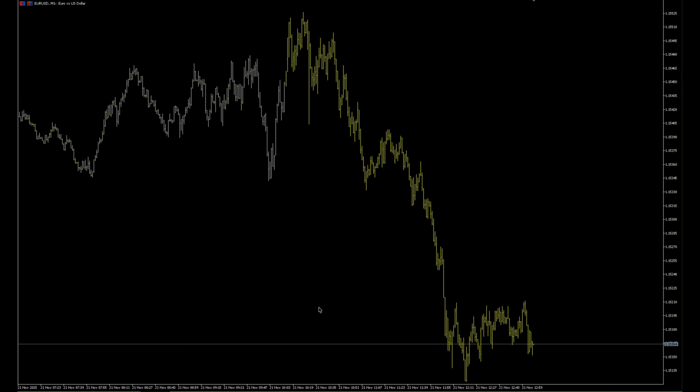Before we look at the Smart Stop indicator itself, let's start with a very simple chart. This is EURUSD on the 1 minute time frame, completely naked, no indicators loaded. You can clearly see the downside momentum here, but the moment you actually want to take a trade, the key question becomes, where do you place your stop loss? Is it tight? Is it at the previous micro swing, or maybe at a higher structured level like here?